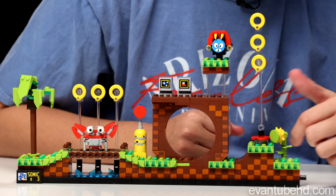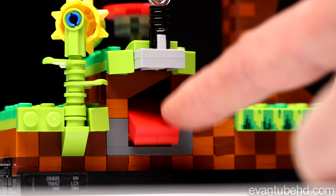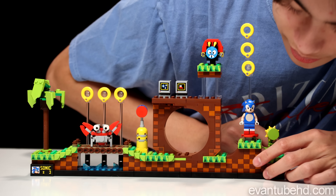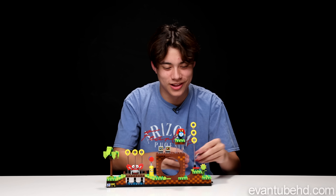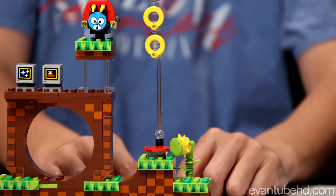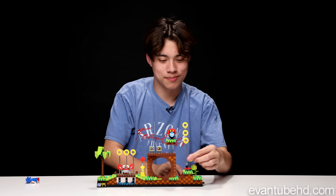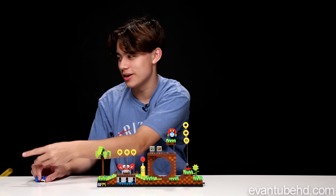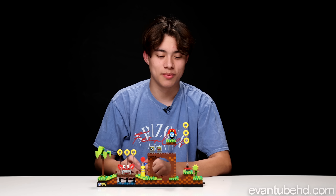Making our way to the end, we do have a play feature right here. But before I get to that, you can see three rings on the top. You can imagine with one of these bounce pads from the game, you use it to go get those rings. You can put him on the jumpy thing. Let's see how high we can get him — not very high. I think they should have made the rings a little lower. I don't think it's possible for him to get that high. I guess he falls off the map and dies. Let me just put his head on it. I know the effect's supposed to be you're using it to get those rings, but yeah, you can't go that high.